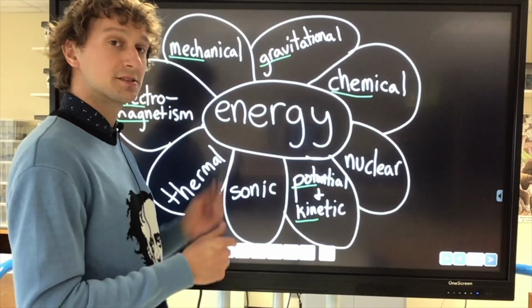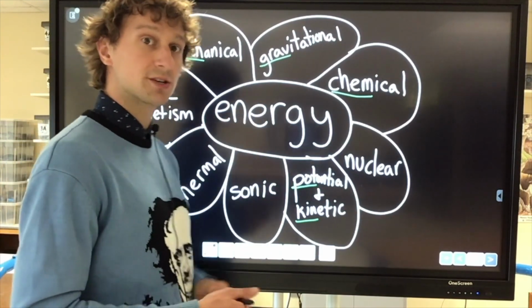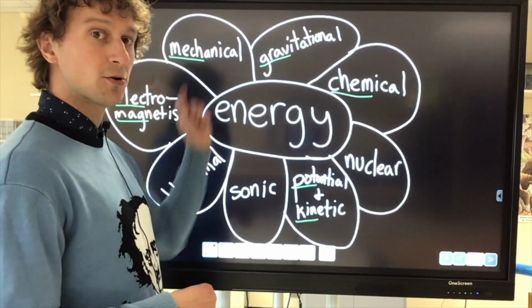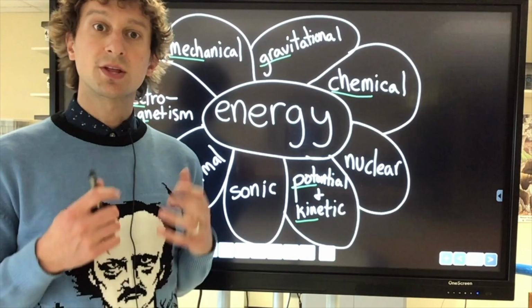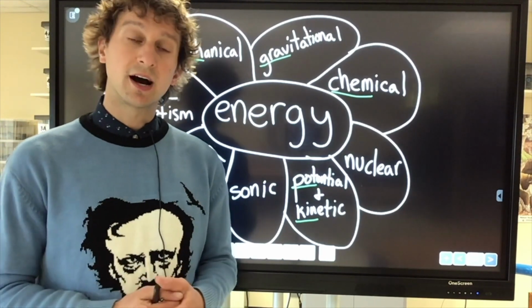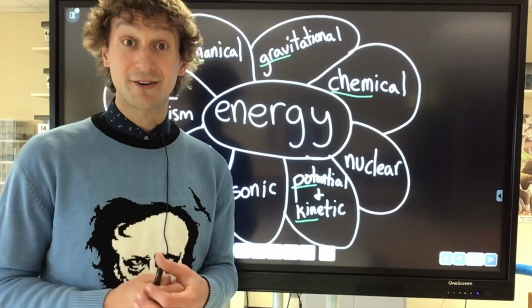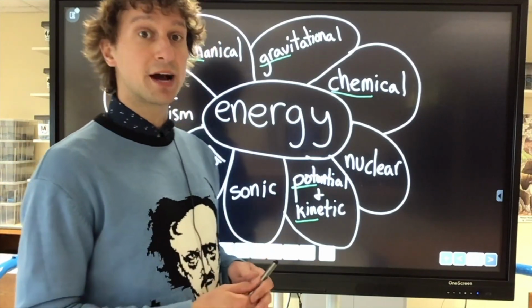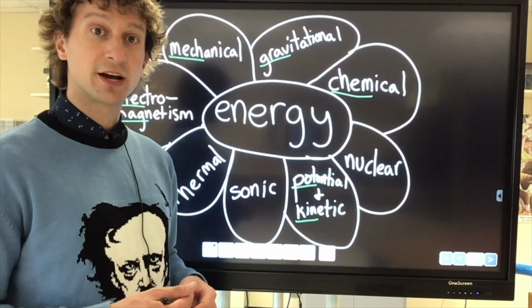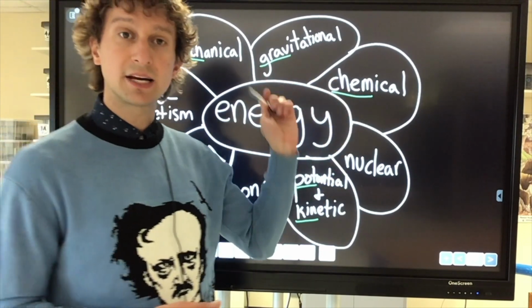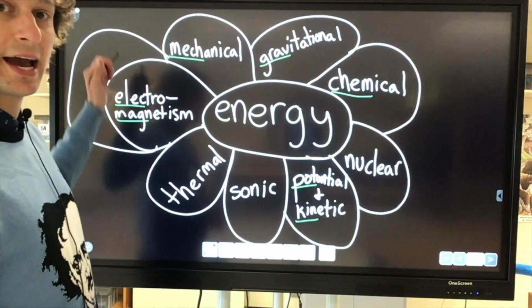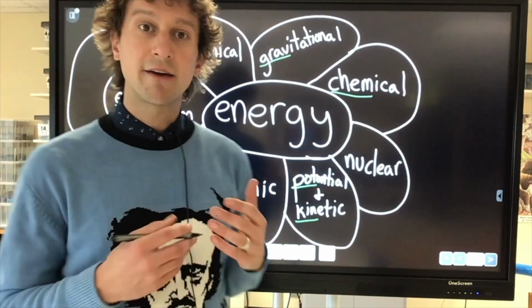So there are 8 kinds of energy that we're going to focus on in the coming weeks and days. So keep your energy flower diagram so that you can continue to reference this as you build on your understanding of energy and as we work together to do so. Now, something you might do after you finish this, something I would push you to do after you've finished your energy flower. Go around to as many as you can. Draw a petal that goes out beyond them and name an example of a form of this energy.